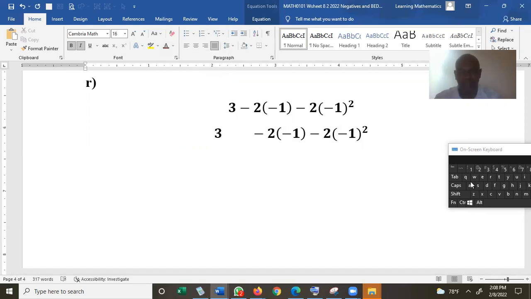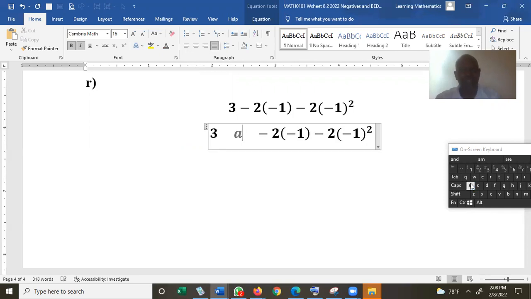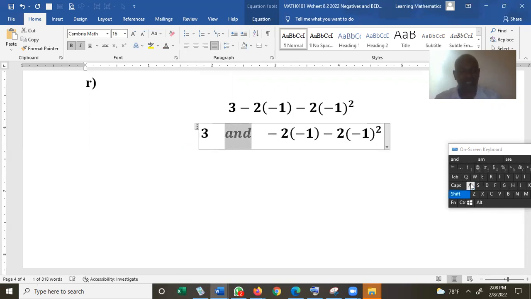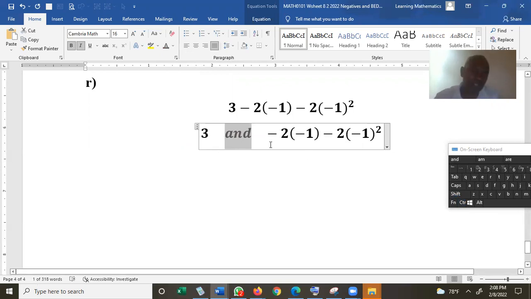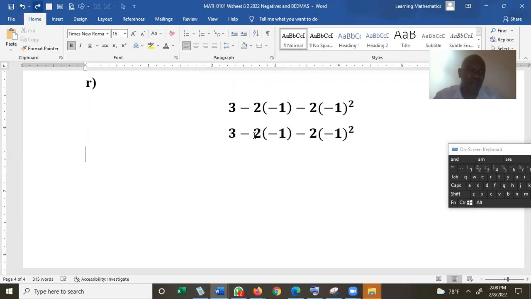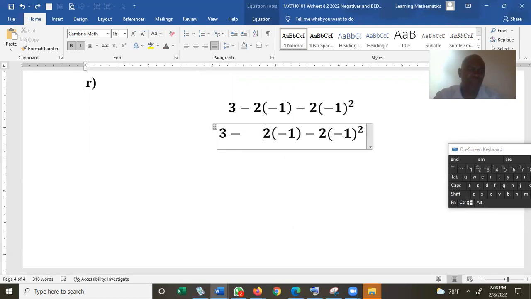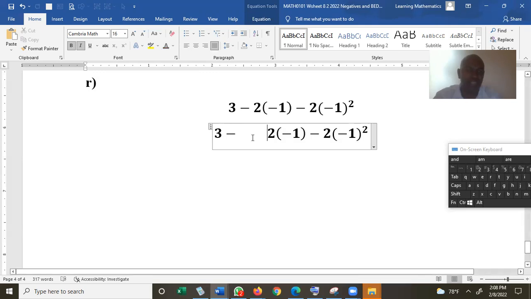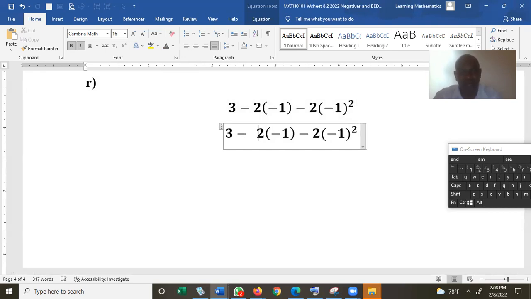Anytime you start separating, there is an and going on between the space created, and you cannot separate a sign away and leave it blank. This would have been wrong if I do that. I would be separating a sign from its number, and I'd be changing the number itself. That's a negative 2. When I do that, I'm saying negative 2 changes to positive 2. That is totally wrong.